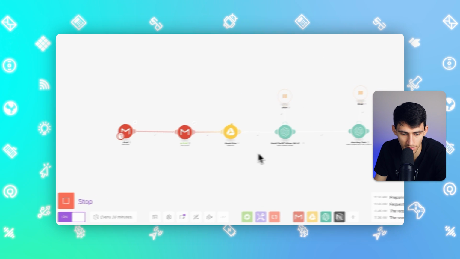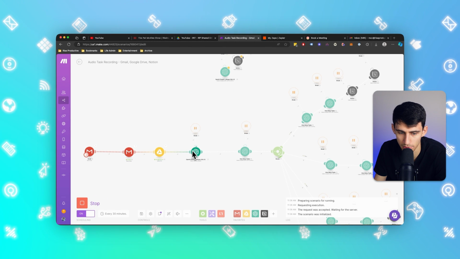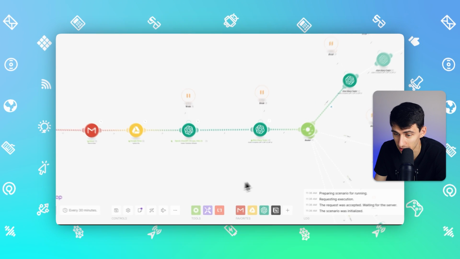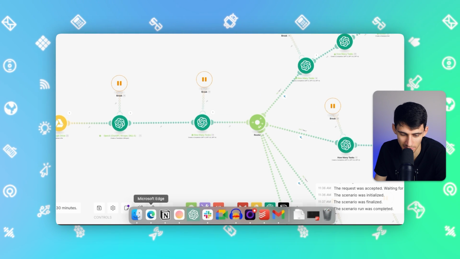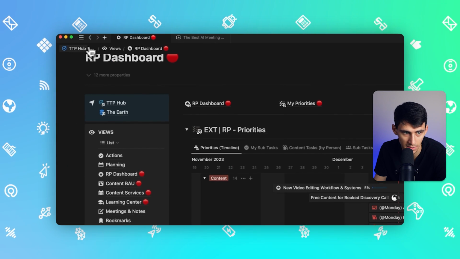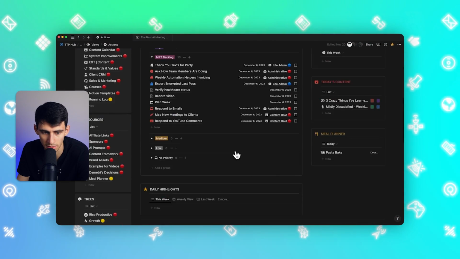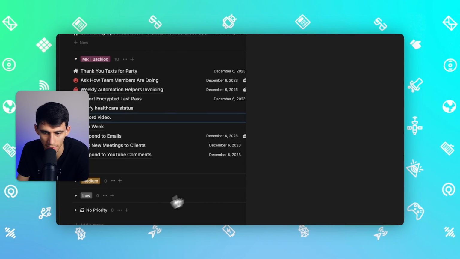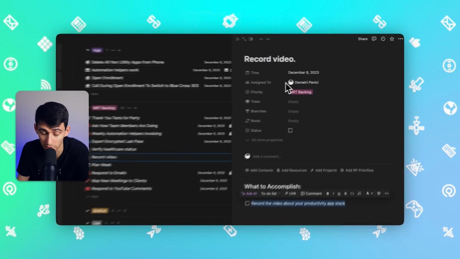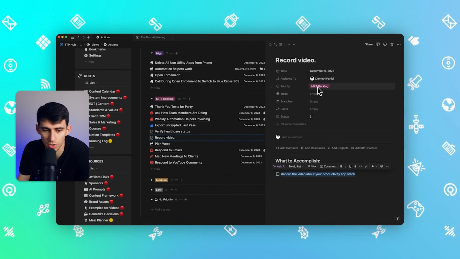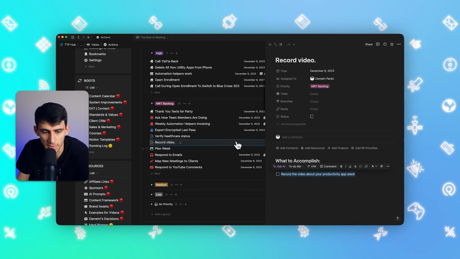As you can see right here, it finds that good old thing in Gmail, uploads it to Google Drive, transcribes it with Whisper, and then actually adds it into my productivity system, in my tasks, in my backlog, since it's kind of like my inbox. So if you go inside here, you notice right here that it says record video, and then it's right here, record video. It's baffling to me that I can just capture a task like that with my watch, and it goes into my Notion system. So it's pretty cool. I think Gmail has a great trigger for a lot of different things like make.com and Zapier automations. I also have Google Suite for business, so I'm not going to not use Gmail because Outlook's kind of lame anyways.